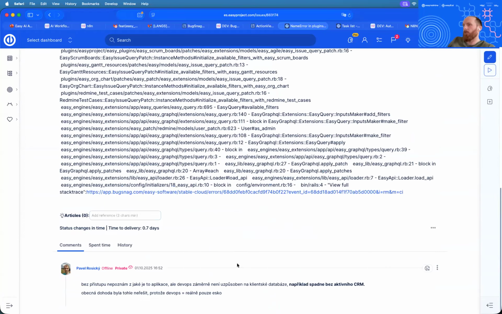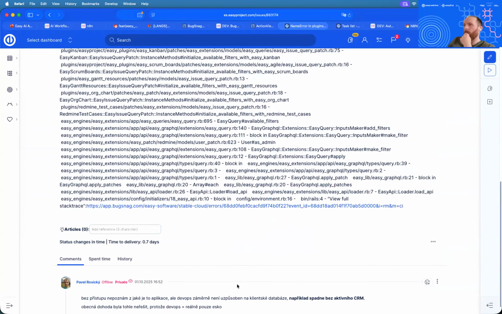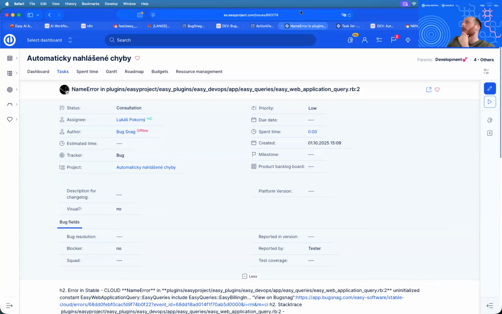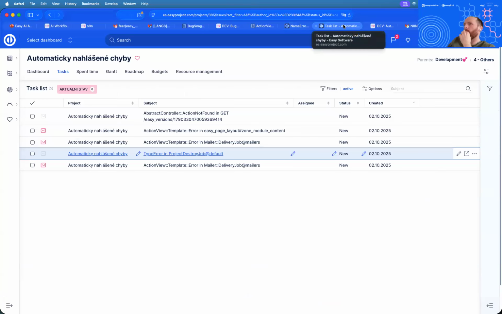And someone is already doing something here. This is happening automatically, so we didn't do this, and it saved us some clicks. These are the tasks that were created today from this workflow.